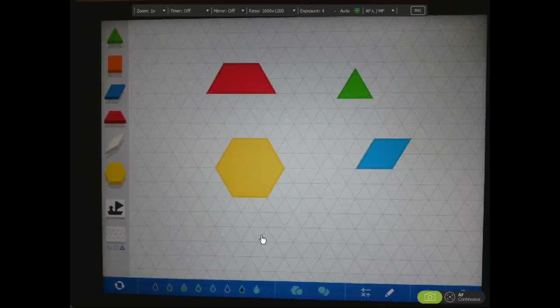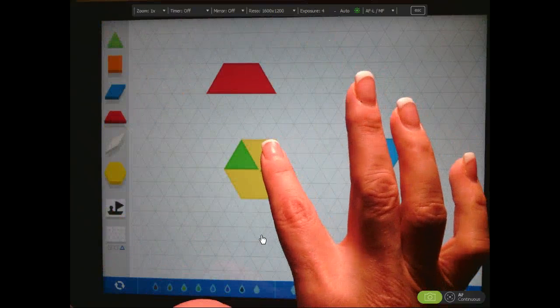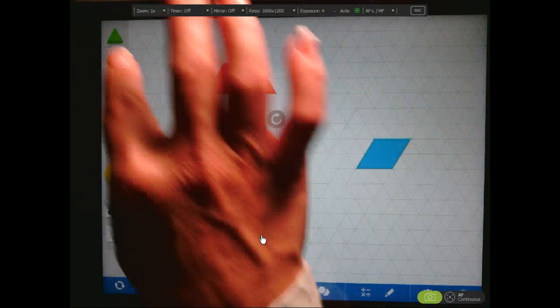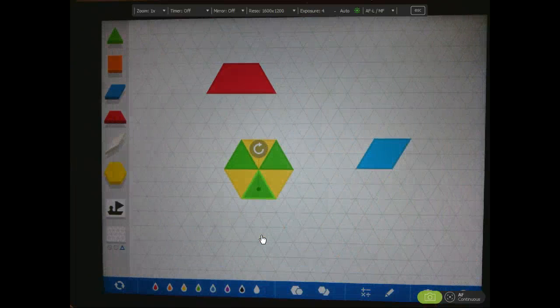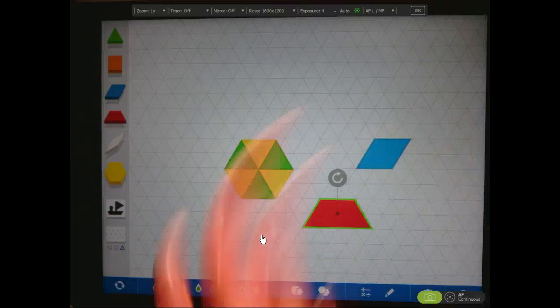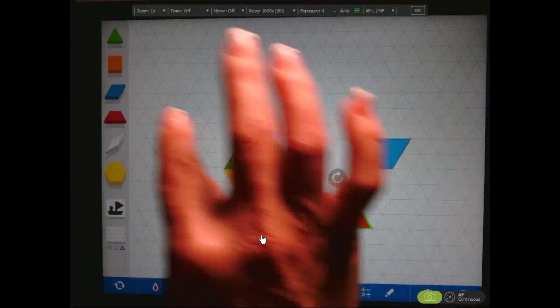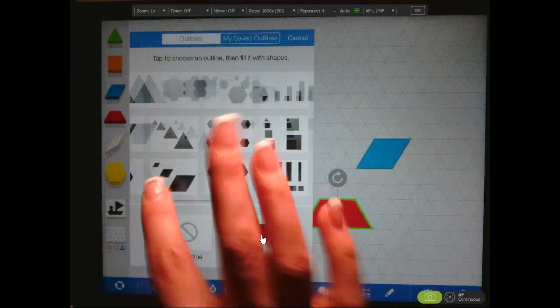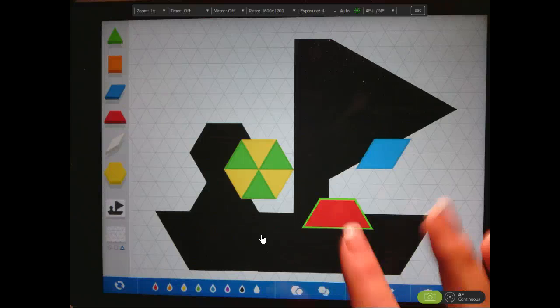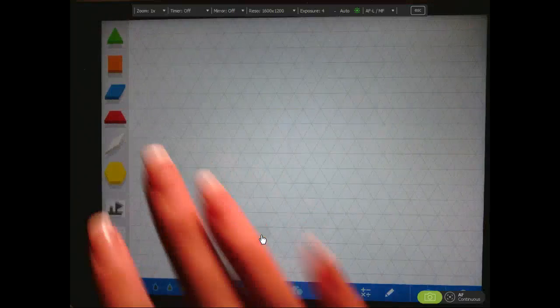So if you pull out a shape such as a hexagon and you start to cover it with triangles, you can see that right now we have 1/2 of the hexagon covered, which would also be the same as this piece. And with some of these apps, it's really cool because you can rotate the shapes. And it's also fun to even pull out designs such as these right here. And you can have students move the pieces. I'm going to clear some of this and pull out a clean design.